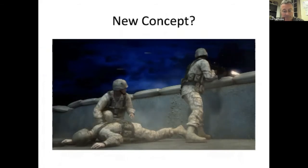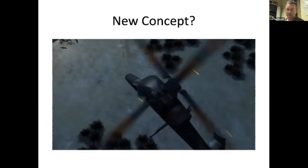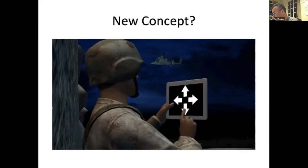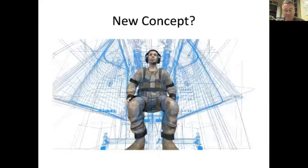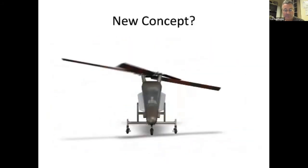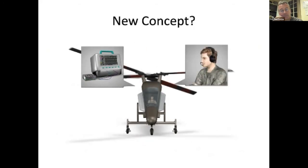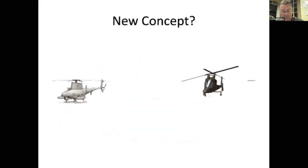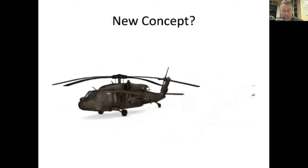The U.S. Army wants to develop an unmanned helicopter to evacuate wounded troops from the battlefield. A drone helicopter can land in areas deemed too dangerous for manned helicopters to land. A soldier on the ground can guide the drone to a safe landing using an iPad-like device. Among the drone's features would likely be a secure seat for the wounded soldier, a vital signs monitor, and a communications link to a medic. The Army would like the drone to be based on a platform already in service, such as the Northrop Grumman Fire Scout, Boeing Hummingbird, Sikorsky Blackhawk, or Kaman K-Max.